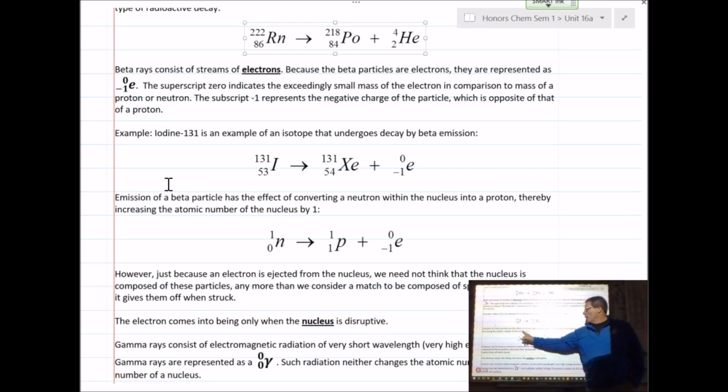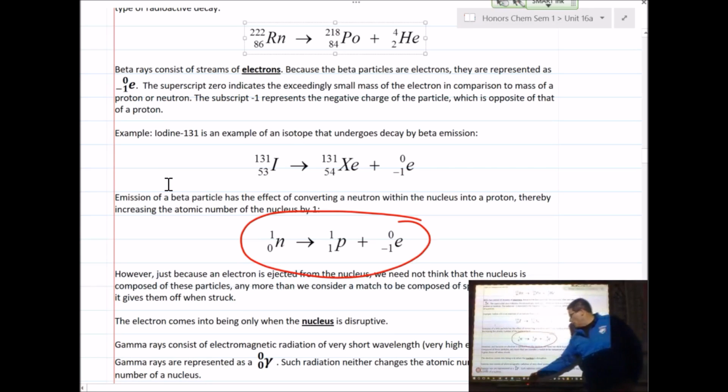And that's what's happening. So the equation down here shows how that's happening. Up here, the mass remains the same because, again, protons and neutrons contribute mass. We have 53 protons here, 54 here, because one of the neutrons changed into a proton, because when we add those up, it equals that. Again, you're never going to have to memorize that type of system. Just be able to look at it and say, oh, okay, so that's what's happened. The mass remains the same. One of those particles in the nucleus has changed. Which one's changed? A neutron into a proton.